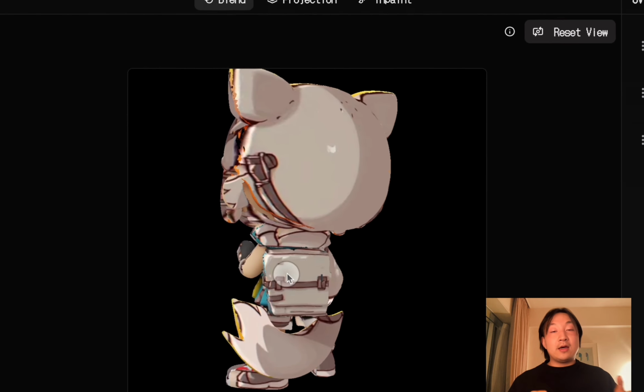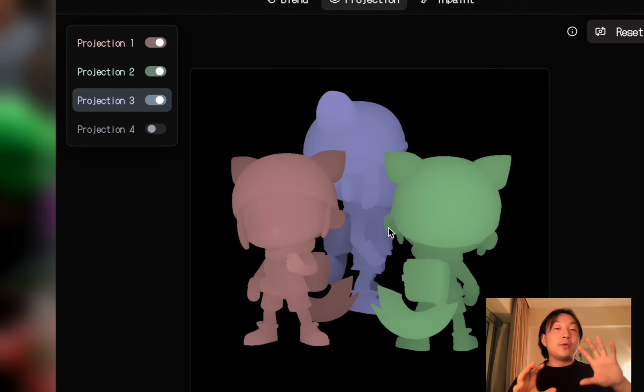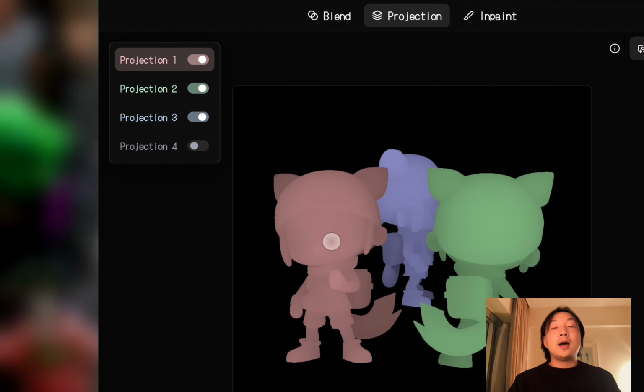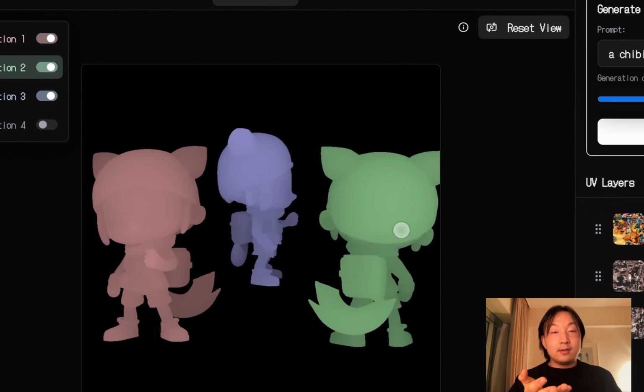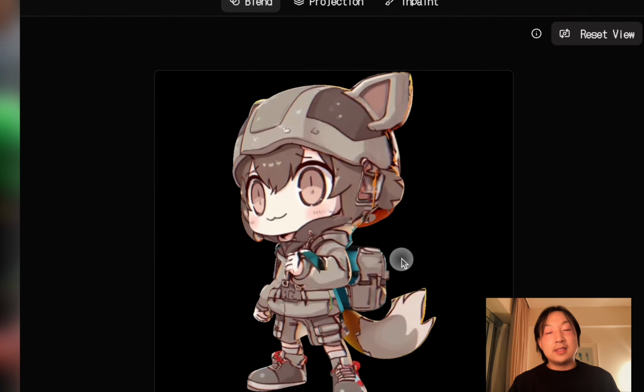You also see that on the side, there is no texture. There is a gap. That is because we only selected 2 projections as the base camera angles to generate new texture layers. So if you really want to cover the whole model, you probably want to use multiple angles so you can cover the gap. Or you can use AI inpainting later to fill in the details.